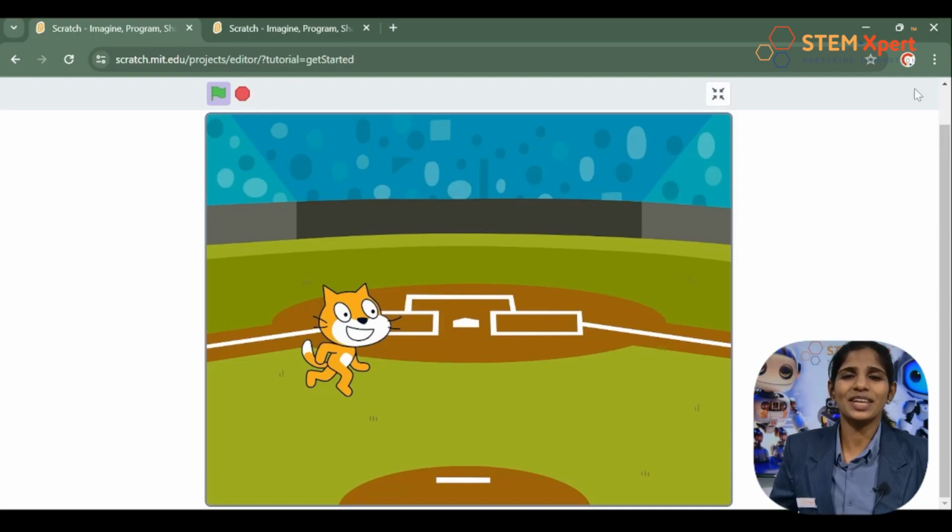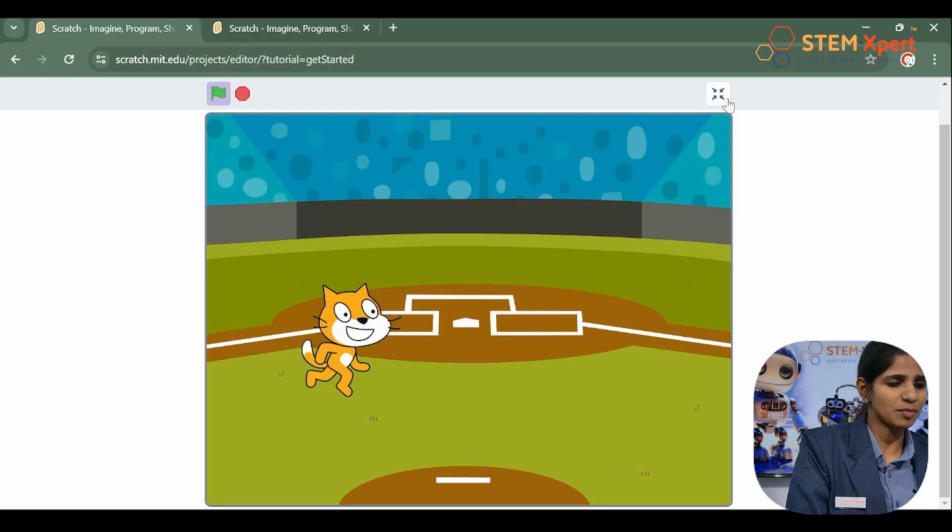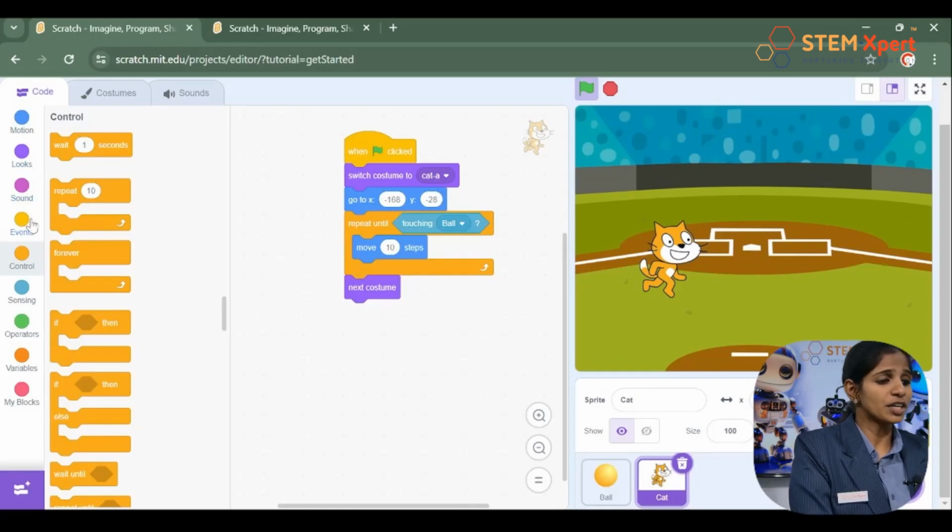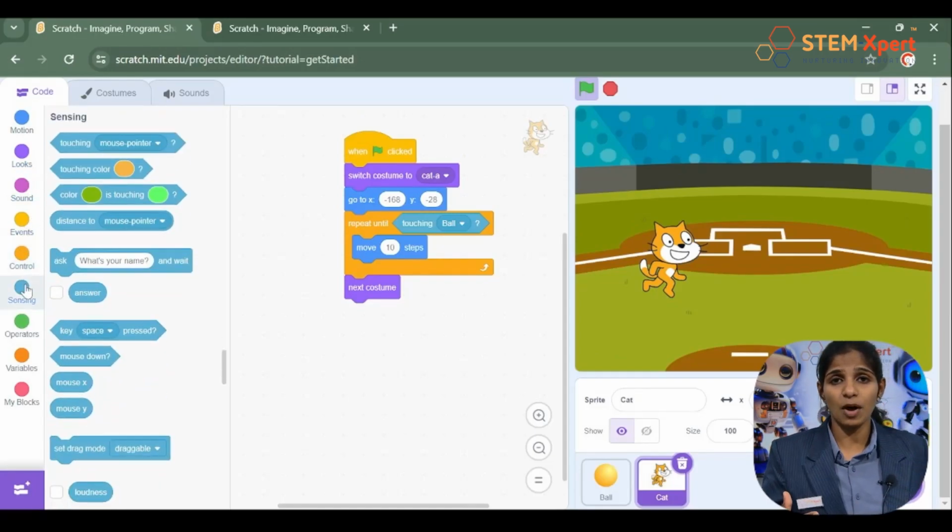Yes. So now it's time to recap the lessons that we have learned in this class. So tell me, what are the topics that we have explored in this class? Yes, we learned an animation of Yum picking up an apple and kicking a ball, right? Yes. So in our first animation, we learned coding concepts like the sensing block, right?